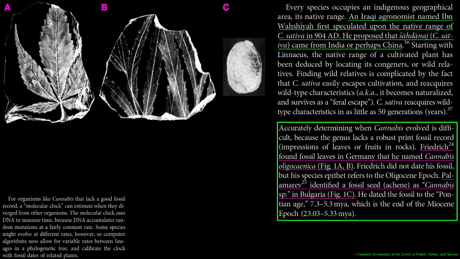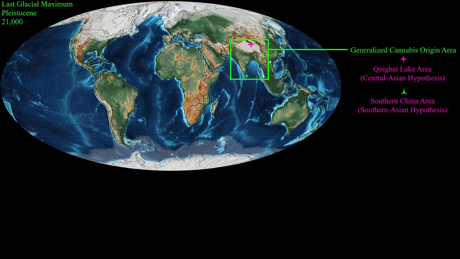Paleobotanical fossil evidence exists of a purported extinct sister genus to Cannabis known as Dorofibia from Siberia, dated between 34 and 24 million years ago in the Oligocene Epoch. This is interesting in light of phylogenetic data supporting Cannabis and Humulus diverging from a common ancestor somewhat later, around the time of the Tortonian Age of the Miocene Epoch, possibly in the northeastern Tibetan plateau of what is now the Qinghai Lake area of the People's Republic of China, according to the Central Asian Origin Hypothesis. This area significantly changed throughout the Cenozoic era, even experiencing some glacial expansions and retreats, though there is limited information on these dynamics compared to other parts of the world.